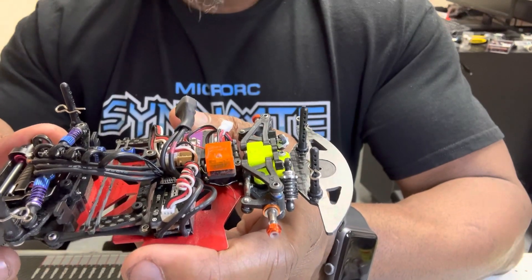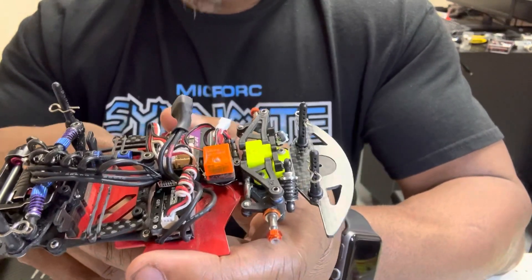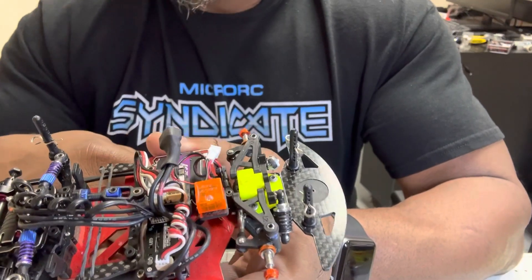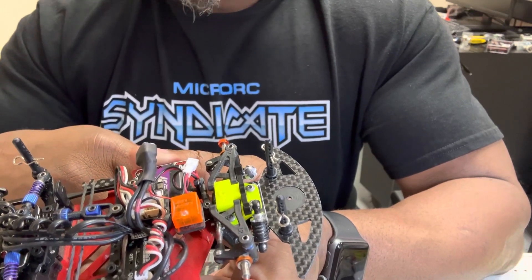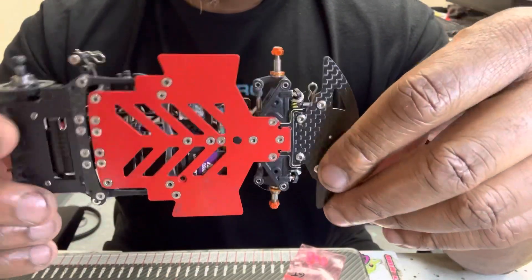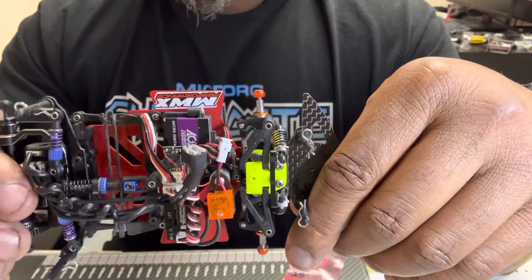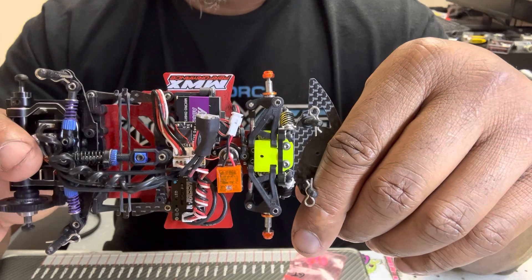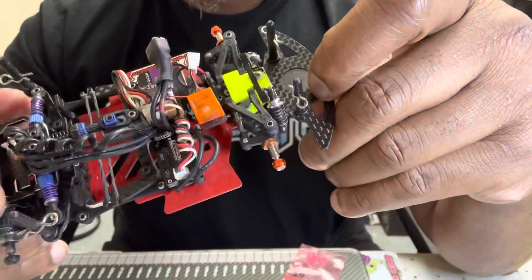It's got really good mid and exit corner speed — it just rolls through the corner. It's one of those cars where you don't have to drive it hard to go fast. Our fastest laps we were both like 'how did that just happen?' — we weren't really trying. I'd say it's a little bit off-the-pipe kind of car. Very easy to drive, very fast — I think you guys are going to love it. They're shipping out this week; the next batch will be after Maryland this weekend, then New Hampshire in about two weeks. Thanks a lot guys.